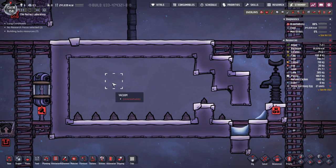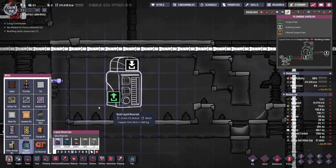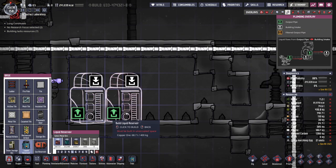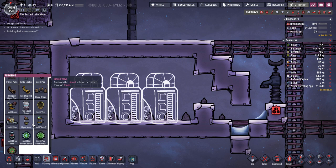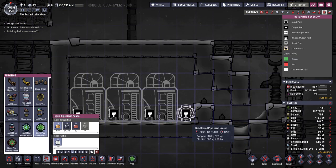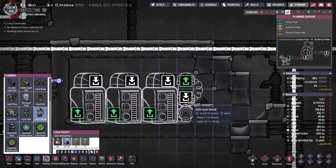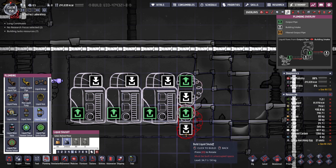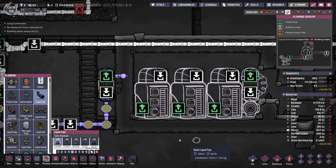Also, we have this room now ready. It's completely a vacuum without having to pump anything out. We have a little bit of sandstone in here, but that's fine for building. So now we're going to start with the stuff that we make here. We're going to make three liquid reservoirs in here. We're going to make a liquid pipe germ sensor because we want to detect whether or not we still have germs. We're going to make another shutoff here. And then we're going to work with the pipes. We're going to make normal pipes out of sandstone, which is fine. And we're going to lead it in here. This one we don't need to build.